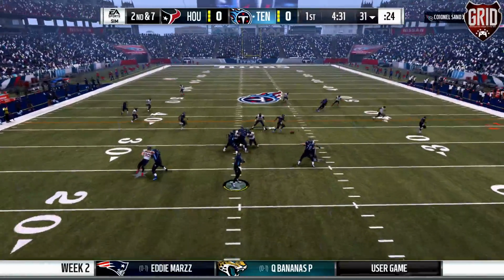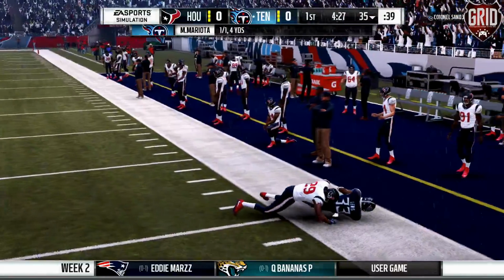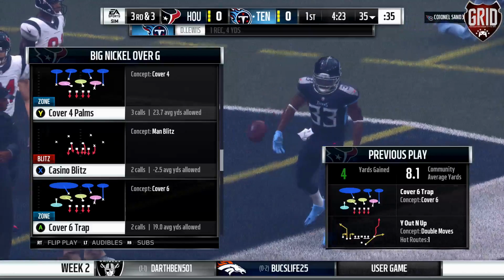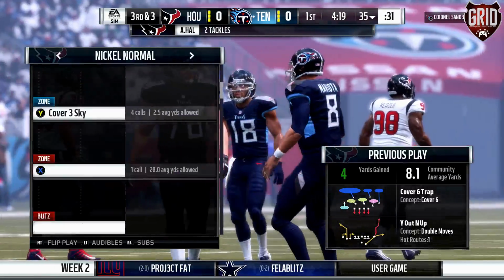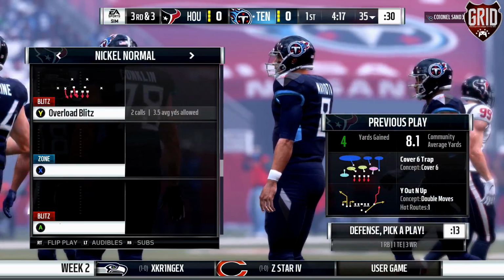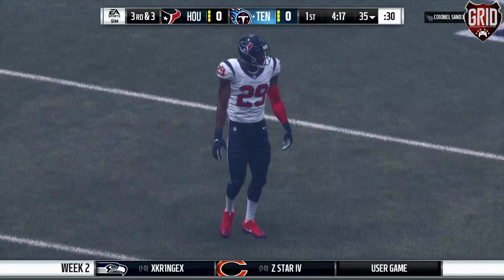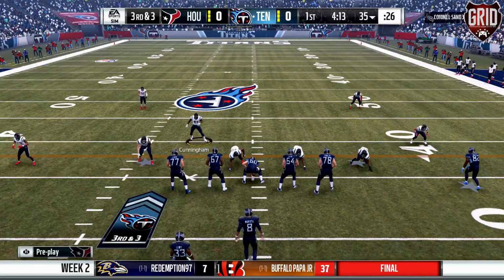Now a 2nd down throw for Mariota. Dumps it off to Lewis. And he's able to take this one up to the 35-yard line. It's a 4-yard pickup, and it'll be 3rd down. But it's tough to be a defender in today's NFL because there's so many things to account for in today's passing game, including the back sneaking out of the backfield. Not quite as bad as a Turkey Bowl where you have that center-eligible stuff, but still a lot of guys to account for.